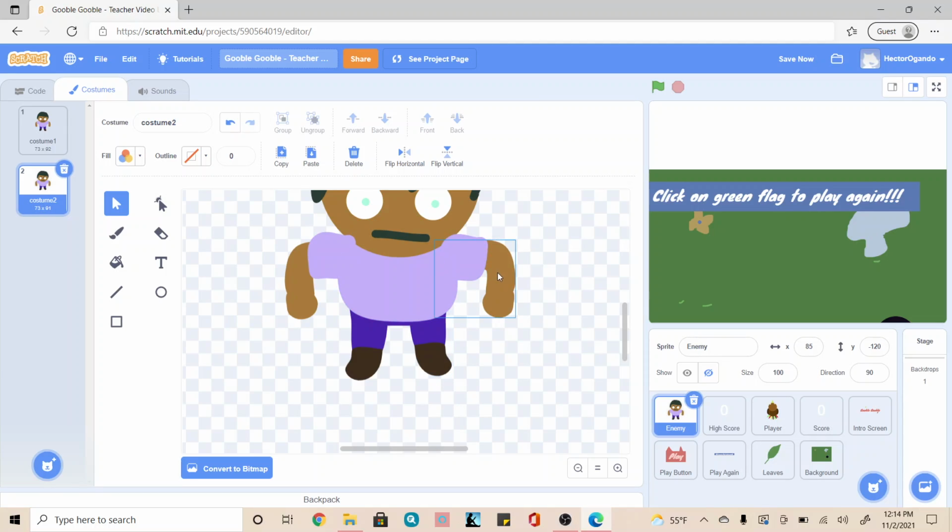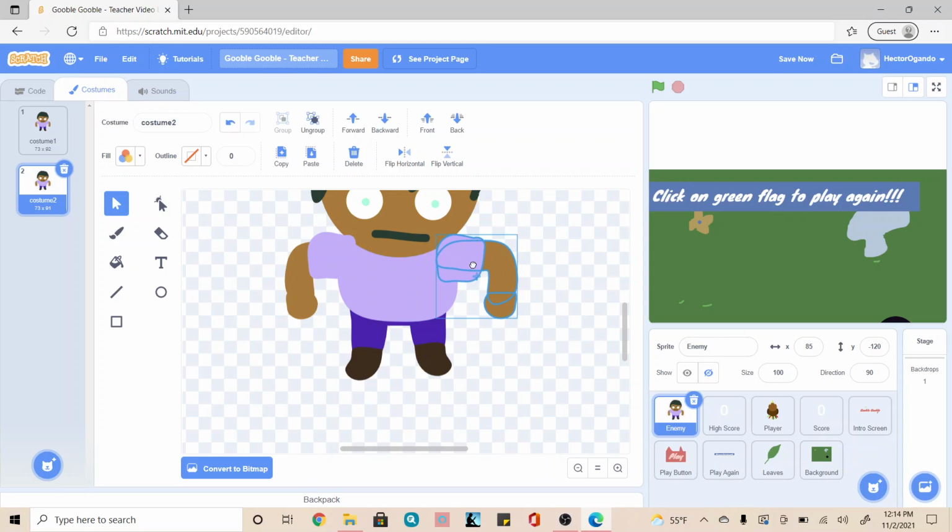And I can do the same thing with my arm. So I'm just going to select all my 3 different pieces for it. And if this makes it a little bit harder, because you can see that not everything is all connected, then what you can do is select the main pieces that you want for that body part, and then you can group them, okay? That way they move together. If you need to, you can always ungroup, move it a little bit more to where you want, and then group it again.